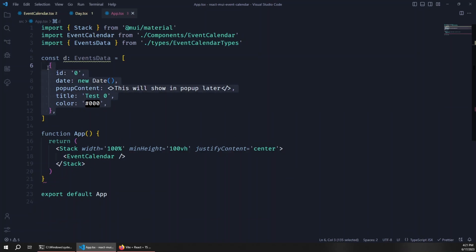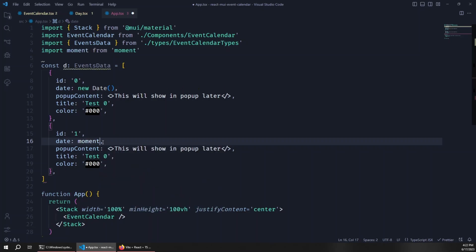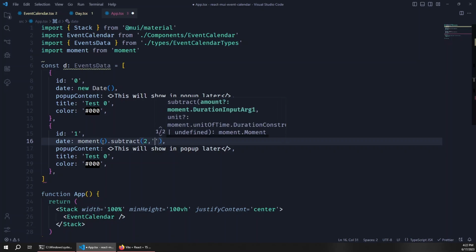I'm gonna just duplicate that object and just change a few things here. For this one, I am gonna use a moment object of the current day, and I'm gonna subtract 2 days from it.